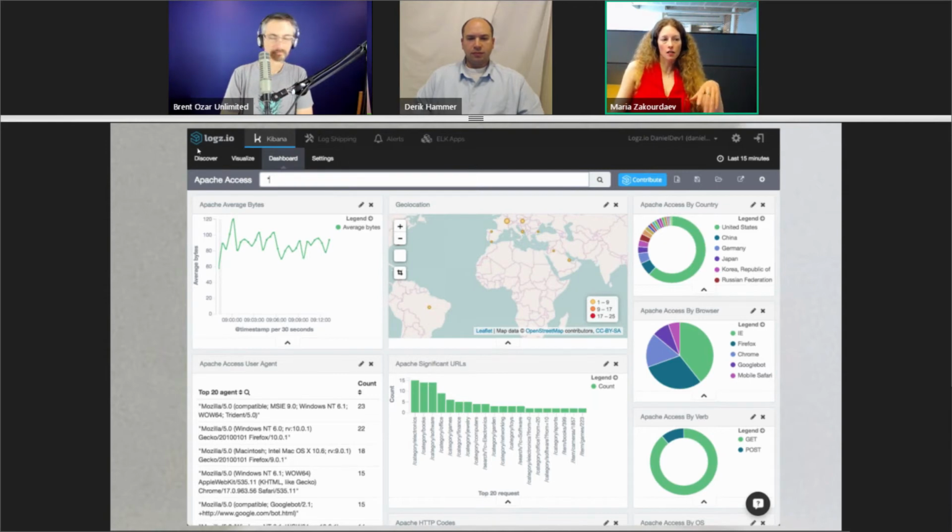For instance, this is Logz.io, which is a cloud offering. It's a SaaS tool, which is Elasticsearch and Kibana, ELK. We're using an ELK in-house solution, but I think we're going to check this one and move over there instead of managing the Elastic cluster just for ELK. You can see here, for example, a web server access log: which countries the people came from, and which browser. If you log which stored procedure was accessed, or query performance, you can see everything here.